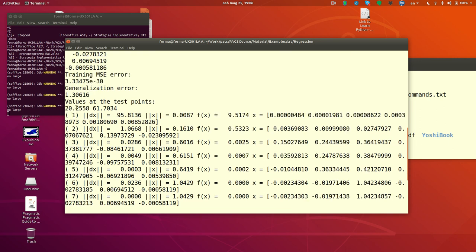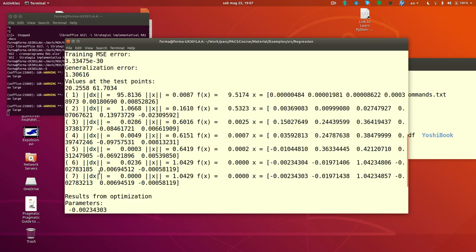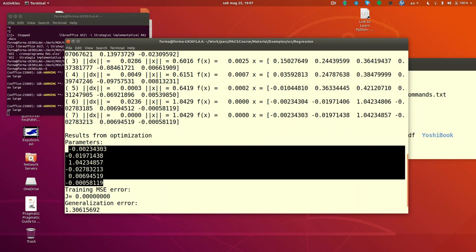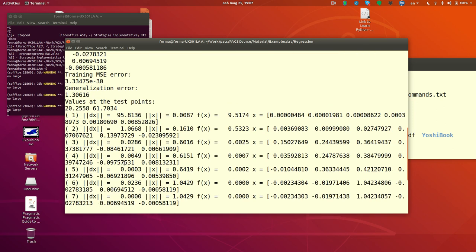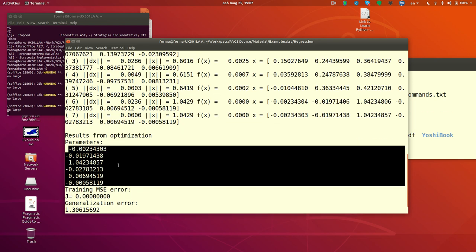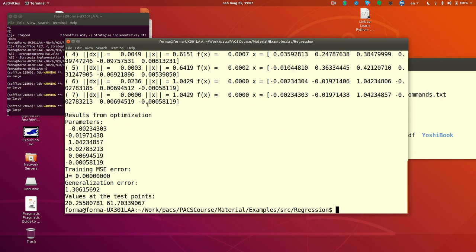The values at the test points, well, this is not just two values, just to have some numbers. Here is how the BFGS method works. You see that the norm of the gradient drops very rapidly. In just 7 iterations, my cost function is really 0 up to 4 digits. The parameters are indeed slightly different. I didn't expect that, but just in the last digit, so they are more or less the same. So I'm getting the same value of the parameters, but in fact, the BFGS is working better.